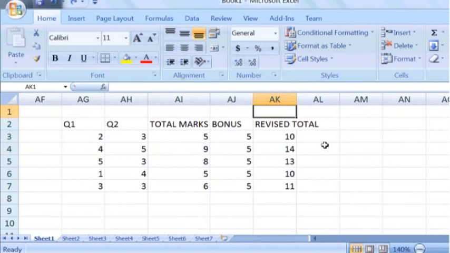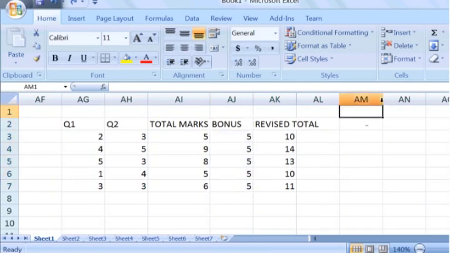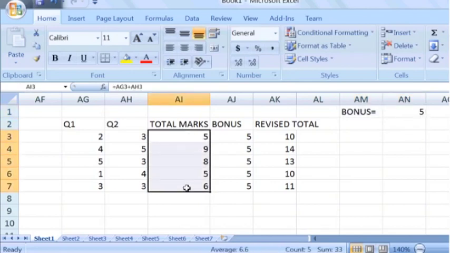So suppose you want to add the bonus marks and you don't want to create this additional column. So here suppose we have the bonus marks, 5. We know this information, so we want to add this number 5 to each of the total marks.